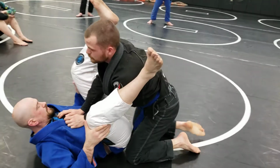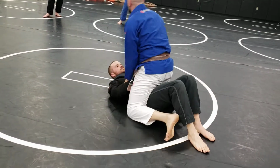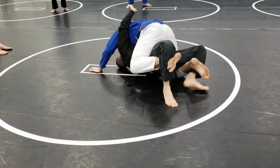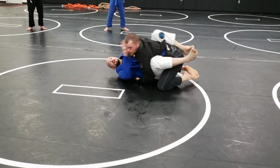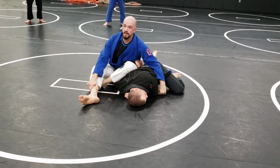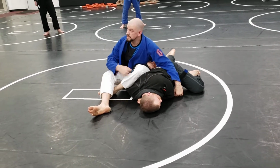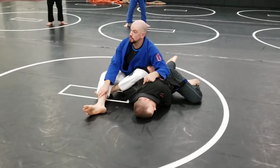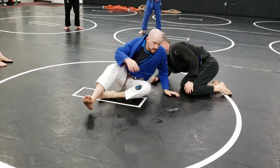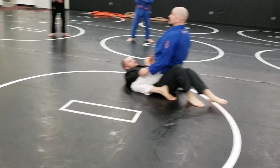Now, obviously, I need to time it, because if he retracts his hand, then I'm going to lose it. As the overhook comes, boom, I move away, shrimp, and get that foot over the top. Take the omoplata. You kind of have it for a second there. I'm focusing on that arm, hooking the back of his shoulder. Even if he starts to pull his arm back, my heel in his armpit will act as a little hook for him.